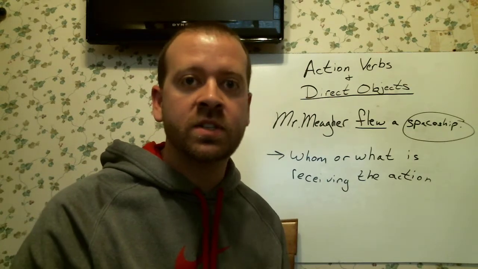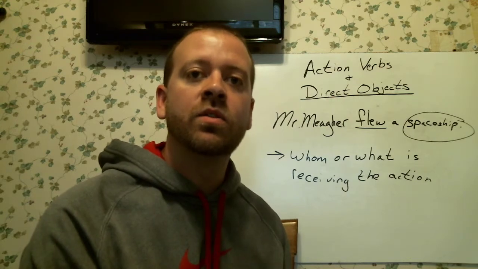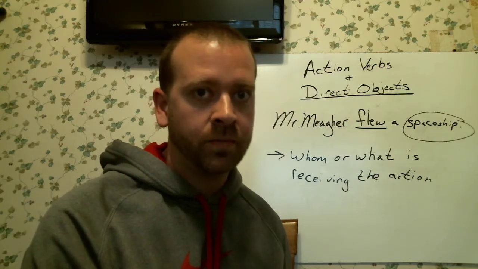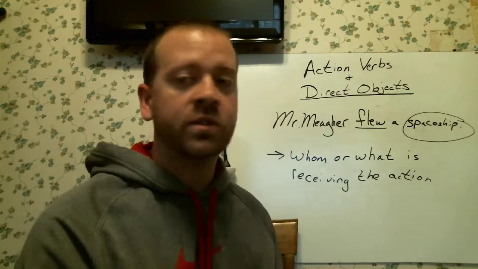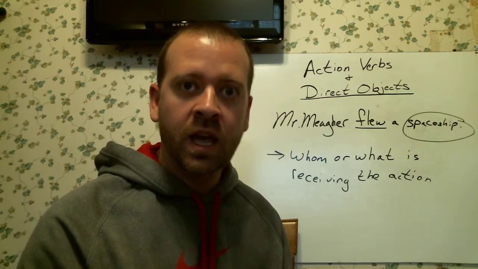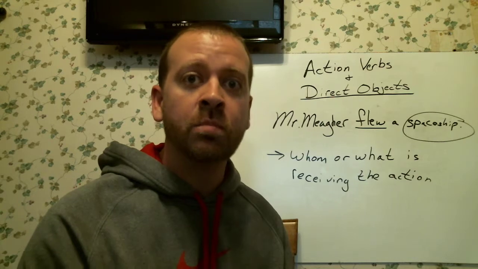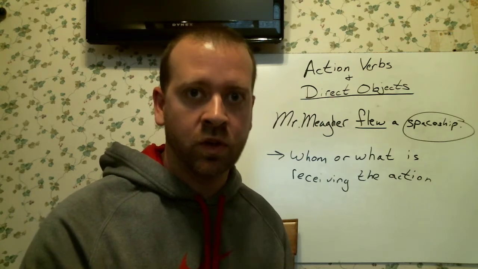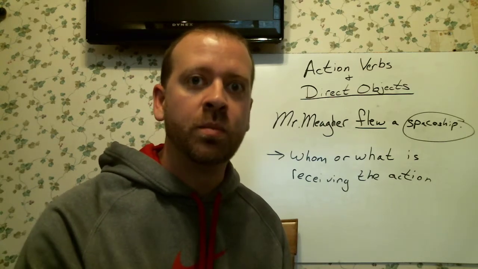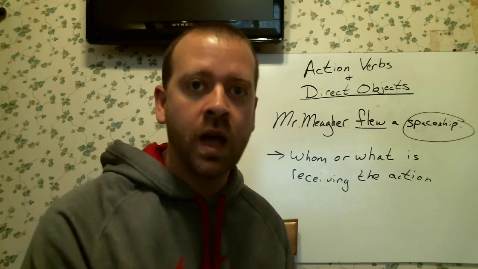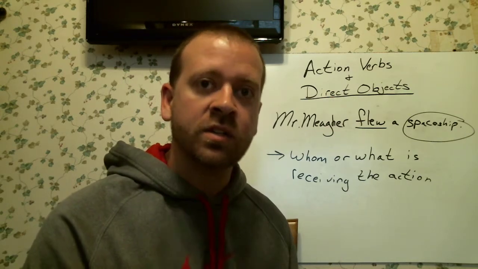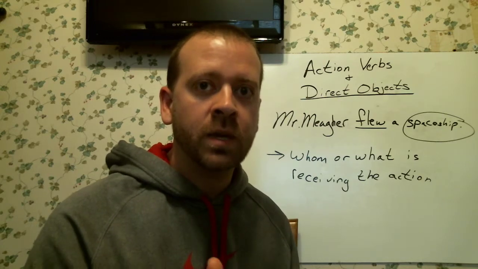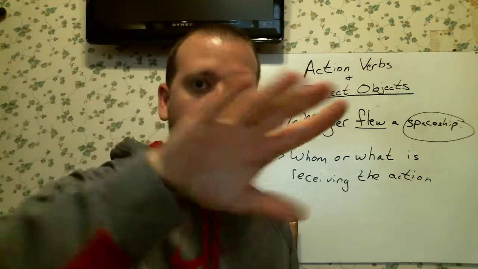Any sentence, first step you need to do is you need to find the action verb and then ask this question, whom or what is receiving that action? And that direct object will be behind the verb. It'll be after the verb. It won't be before, it'll be after. Okay? So for your assignment, you'll be practicing this just a little bit in the assignment below.